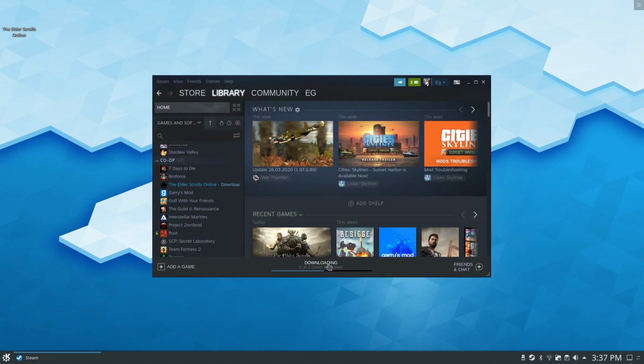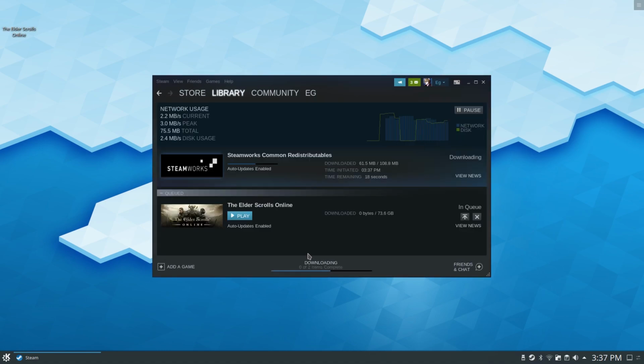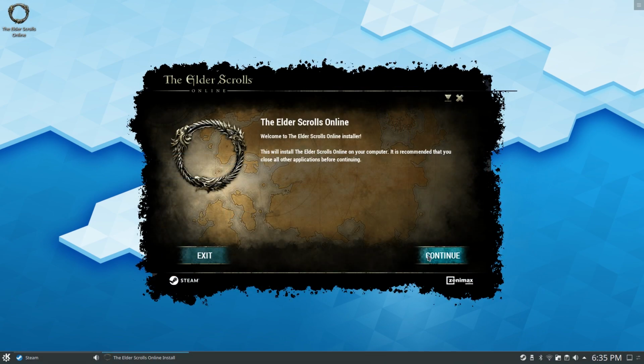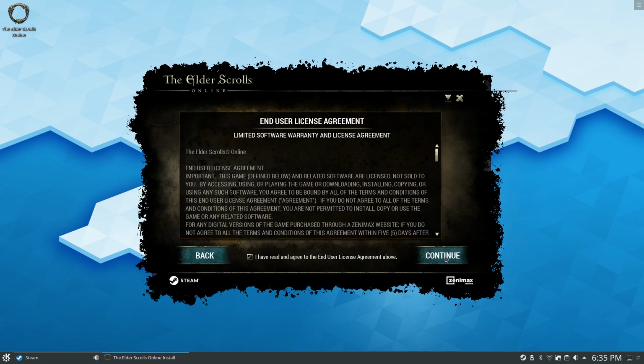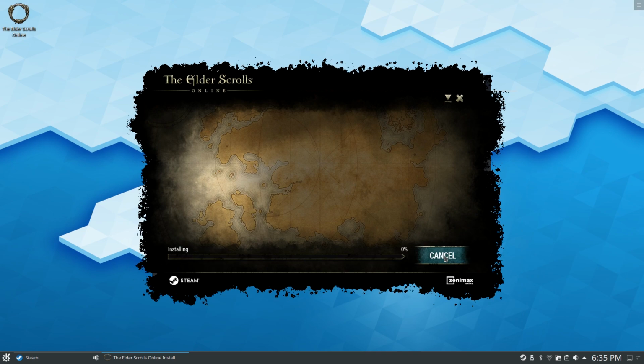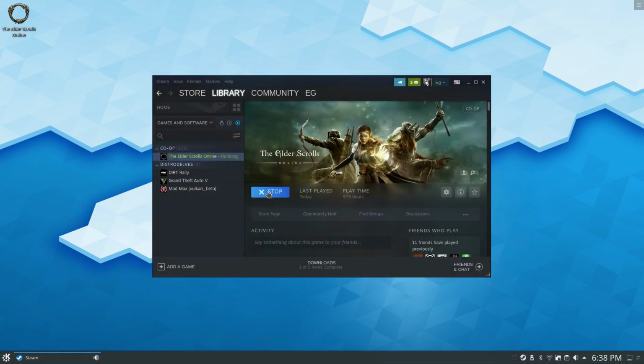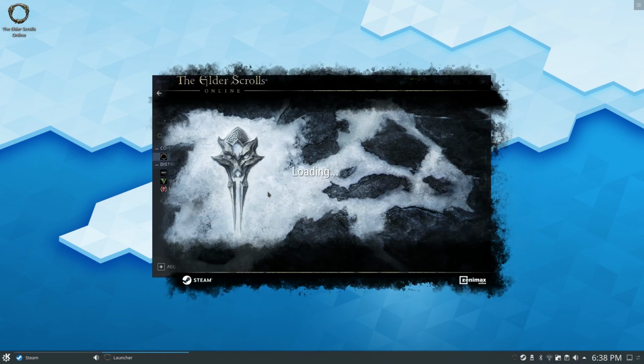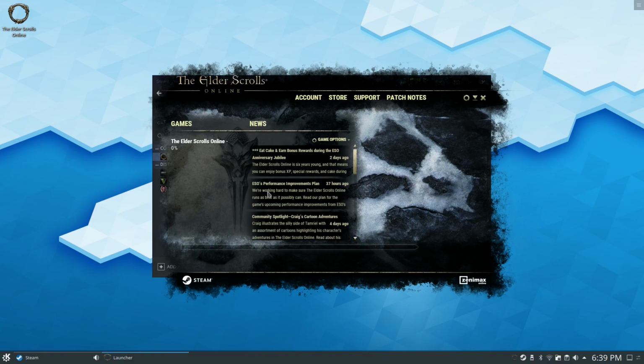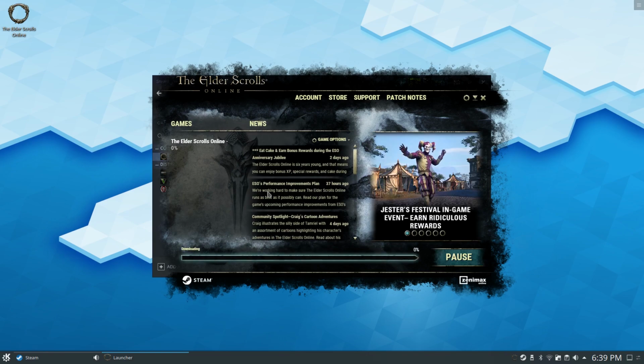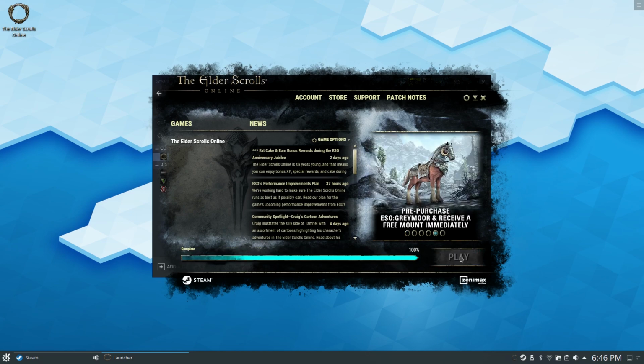So ESO is a massive game. It's something like 80 gigabytes. The game itself downloads and installs through Steam, but updates come from the ESO launcher, which sometimes stops responding if it sits for too long. The launcher is pretty touchy in general when running on SteamPlay, like sometimes news doesn't show up and the links don't work. But once you've installed it through Steam, you can launch it and let the updater do its update thing, and then everything should be fine. You're free to launch it.